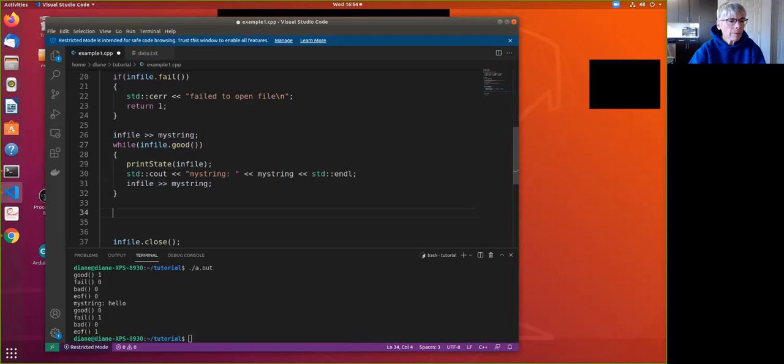Now, when this fails, we will leave the loop. So at that point, let's go ahead and give this a little message that says, while loop ended, and let's print these states.